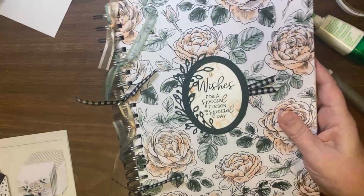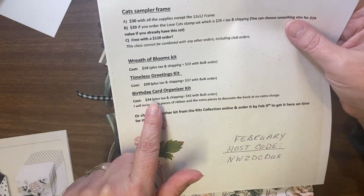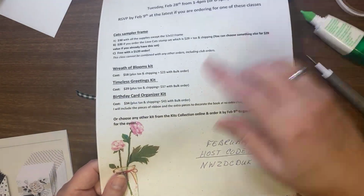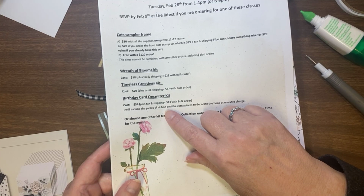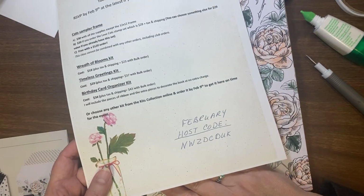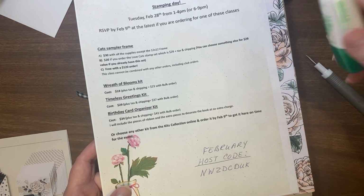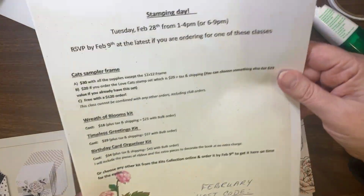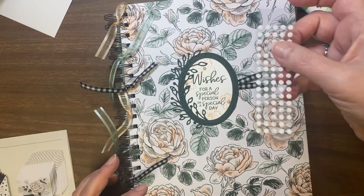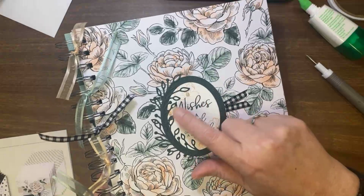So this class here, this kit is $34 plus your tax and shipping. So if I place the order for you, it's going to be the New Brunswick taxes. So with our shipping, it's 11% if it's in a bulk order. So it would come to $43, and you would get this whole book and all the cards and whatever's left from it after. Like I said, you don't even use this if you have your own glue, and the glue dots, you can keep them for when you're going away and you don't want to bring all the big things. You can keep those for those kind of events.